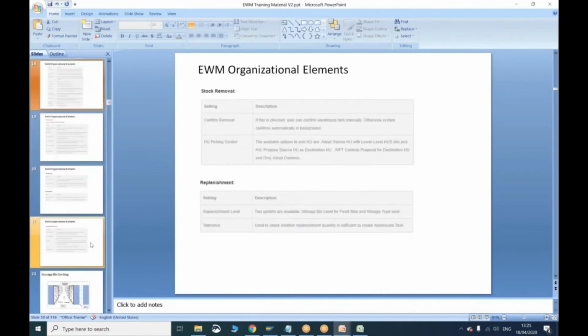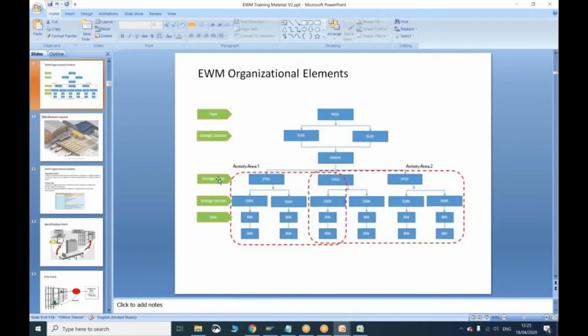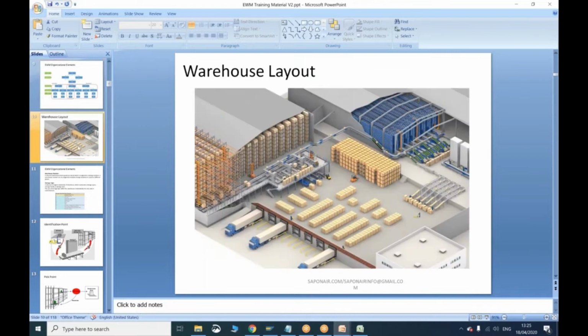Based on what type of product you're procuring and what type of storage you want to use for those products, because not all products are procured in the same manner and same packaging. Like you procure a few raw materials in big pallets and some in small boxes like cartons. So you want to manage the storages differently. Every storage space is created as a storage type here. Okay, so that's the organizational structure.